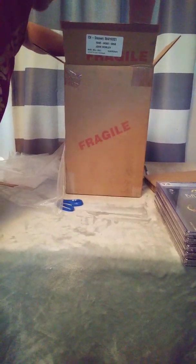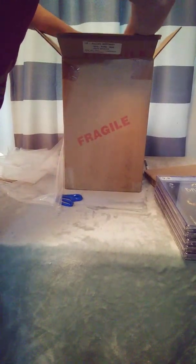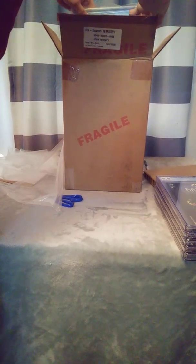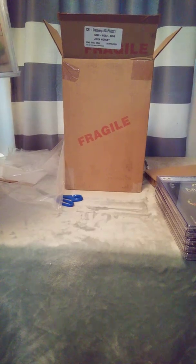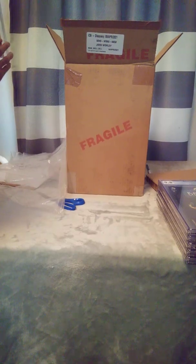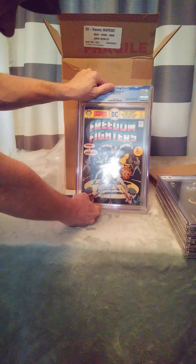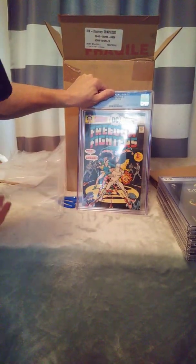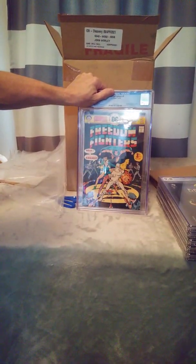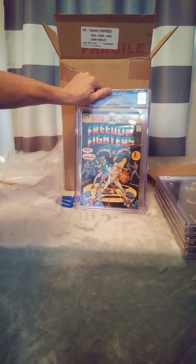Alright, now this one I honestly thought would go lower than it did. And it turned out, to me, surprisingly, this is the last old one that I have. And I still remember the sound of the spindle. Back in the old days, when you bought comics, it wasn't from a comic book store. It was from a local area that had comic books on a spindle, and you would turn it and then leaf through the comics.